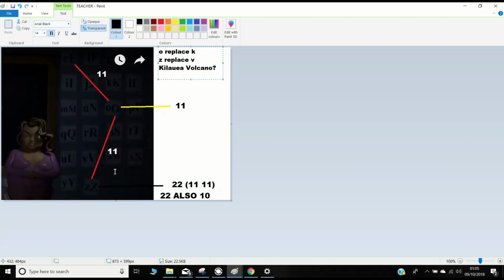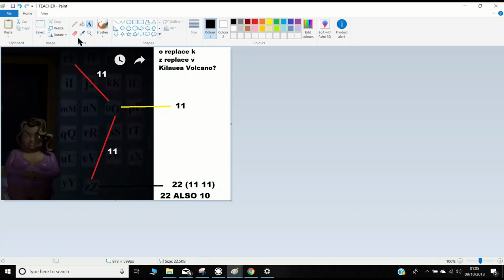Now, O on this chart, because they've taken away A, B, C, and D, becomes the 11th letter of the alphabet. Usually, K would be there. Likewise, with the letter Z, usually the letter V would be there. K and V, a possible reference to a topic we've been talking about for the last couple of months, which is the Kilauea Volcano. Now, if that's correct, then that may be a reference to the Kilauea Volcano having its collapse we've been talking about on November the 10th or November the 11th. Now, that would be the Hilina slump, magnitude 9 plus earthquake tsunami scenario that we have been talking about.